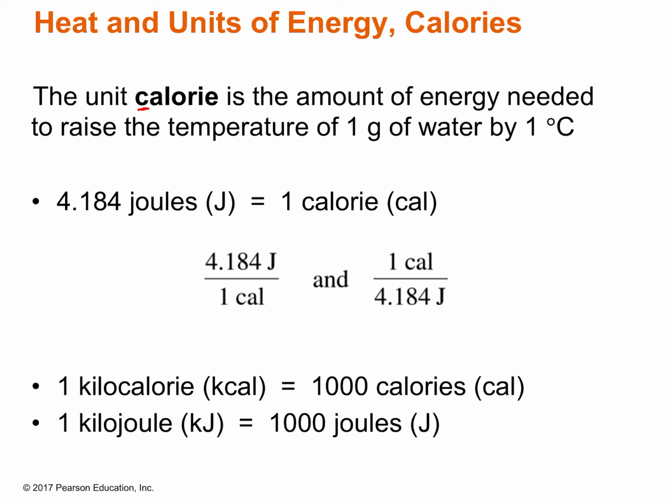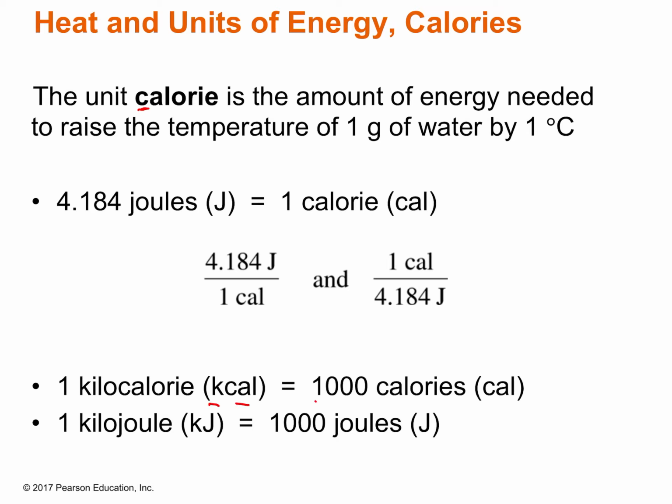Okay, and we have a conversion to get between calories and joules. 1 calorie, which is abbreviated cal, is equal to 4.184 joules. So that is our equality, and we can write two different conversion factors. We can write joules on the top, calories on the bottom, or calories on the top and joules on the bottom. This should look familiar to you from the work that we've done already, and you should see, oh my gosh, train tracks are coming. The conversion factors are coming. And you're right, they are.